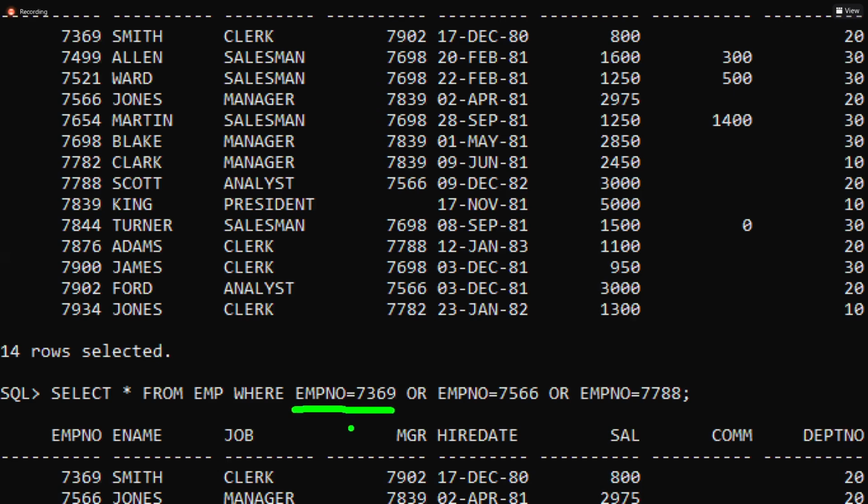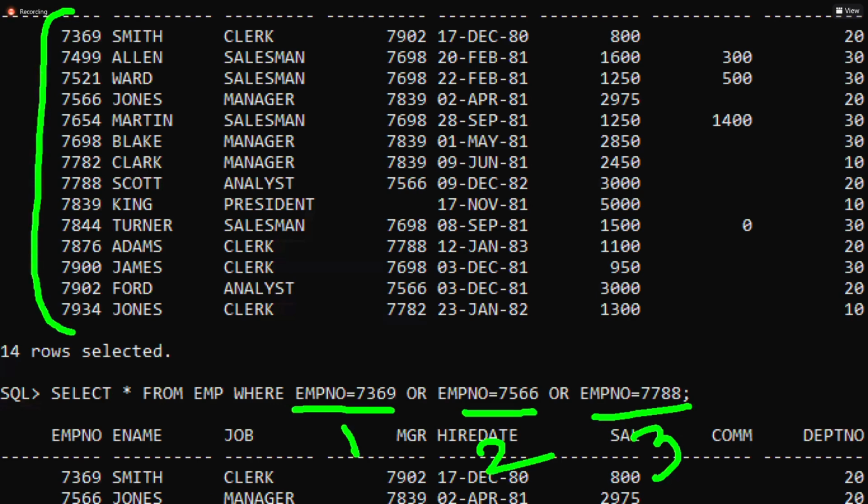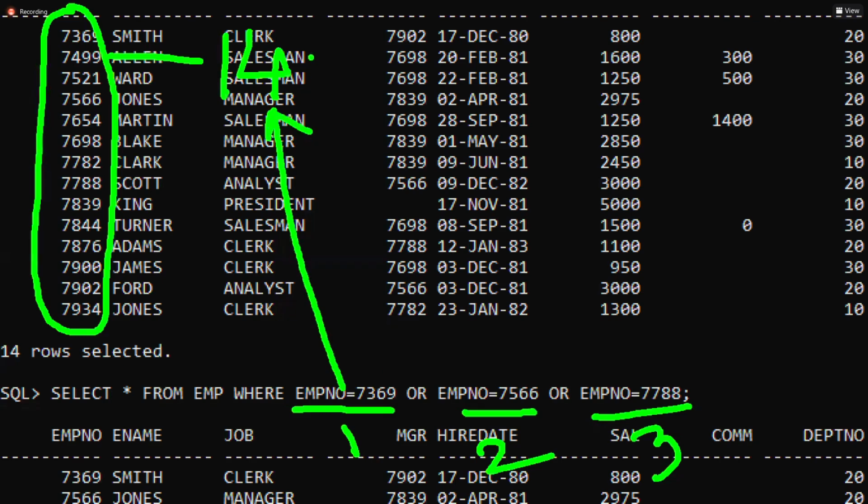This is my first condition, second condition, third condition. The first condition on the employee number column checks against how many values in it? 14 values. So 14 into one condition.